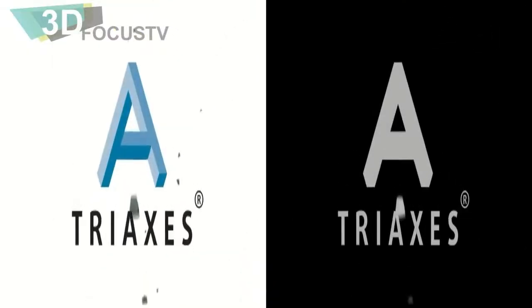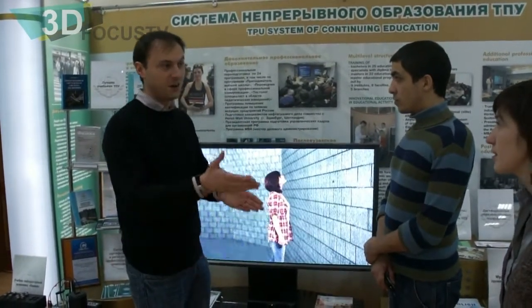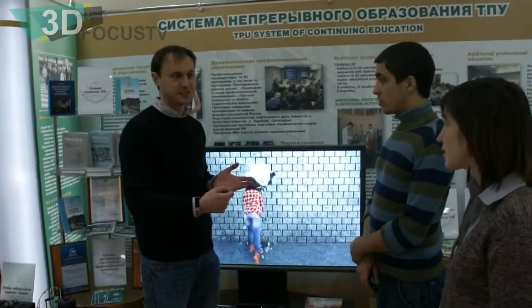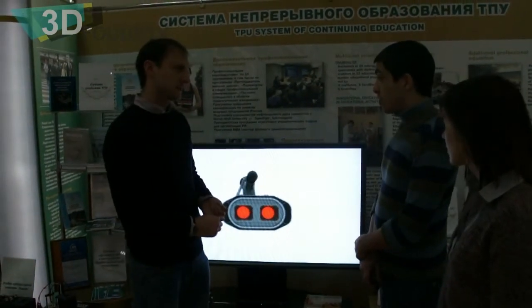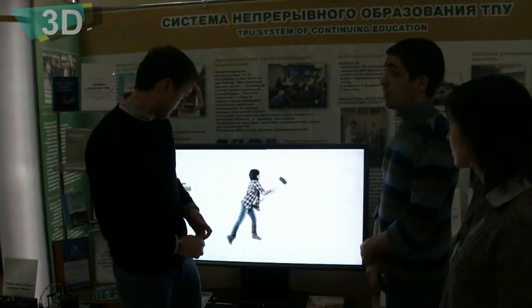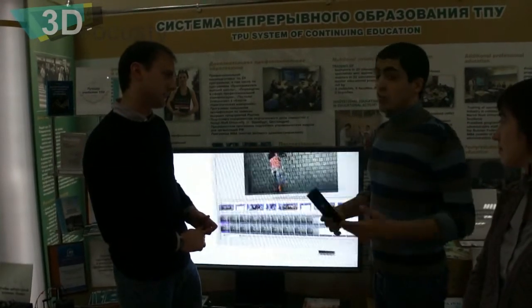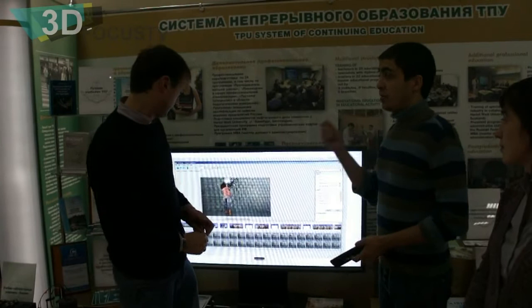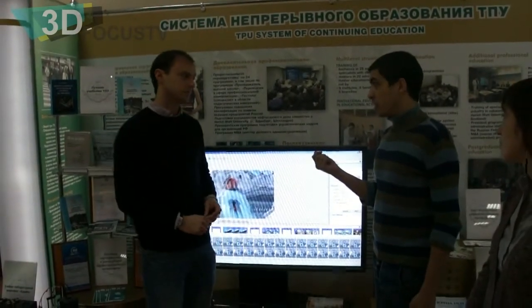Let's see it in action then. I've seen quite a few systems — this is very, very impressive. I am interested in the possibility of doing conversion on the fly in the future — maybe getting a feed from Sky 3D, plugging it into the TriAxis system. Do you think that's a possibility? Yes, it's absolutely possible. We have a real-time solution right now, but this is for real-time shooting and conversion on the fly. And of course it's possible in the future — if you have the material on a flash drive, for example, you can just plug it in and get the result.